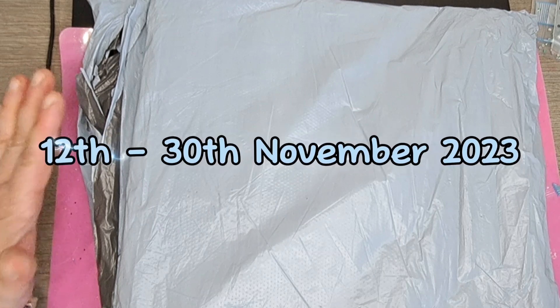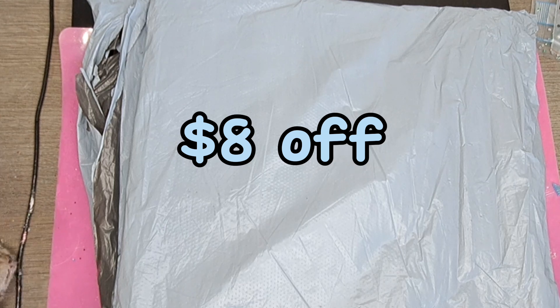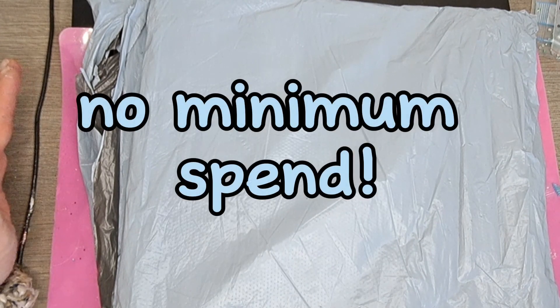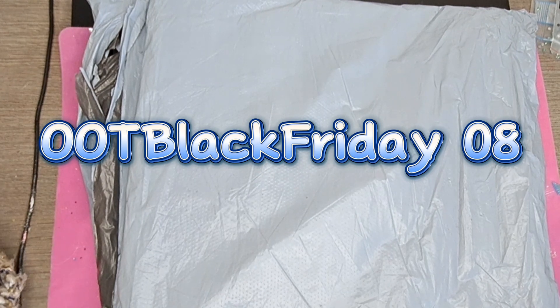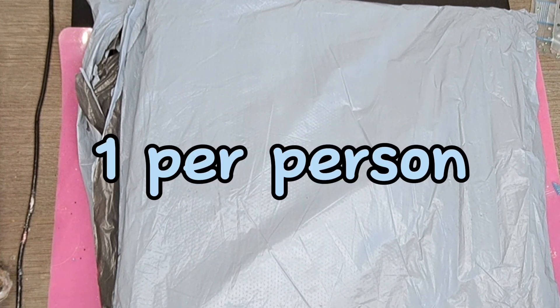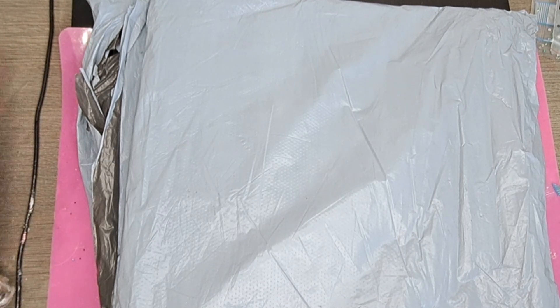Up until the 30th of November you are getting eight dollars off — and if you order in pounds you'll get the equivalent of eight dollars off your order. There is no minimum order; any product that you buy you will get eight dollars off. All you need to do is choose your product and then put in OOTBlackFriday08. Now there are only 200 of these promotions available and only one per person, so you can only use it once — hopefully there will still be some available even though I'm a bit late putting this up.